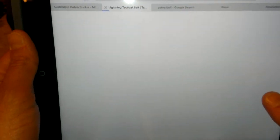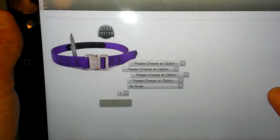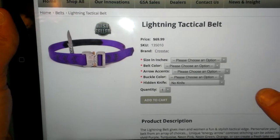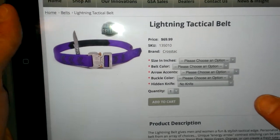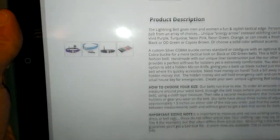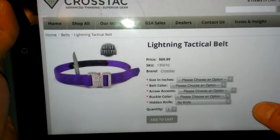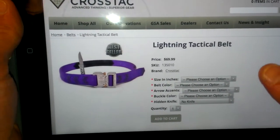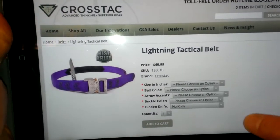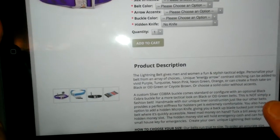The design I went with incorporated something I found with the Crosstack belt. From what I could find, they offer the most reasonably priced Cobra buckle belts in a variety of colors and stitching. Seems like the best deal out there after months of research - their base model starts at $69.99, compared to a lot of other companies that charge $120.